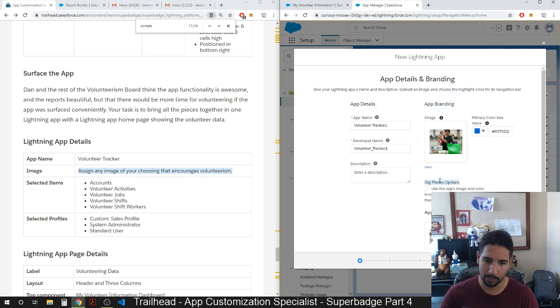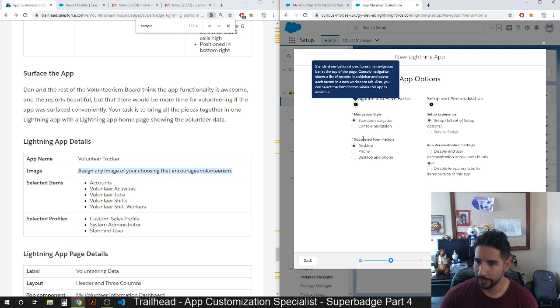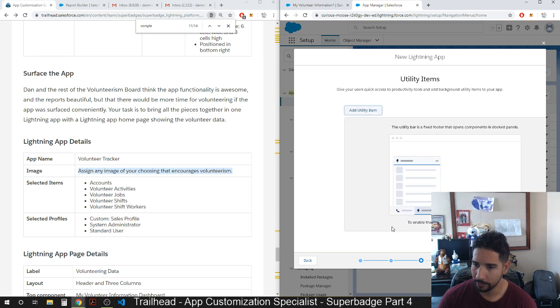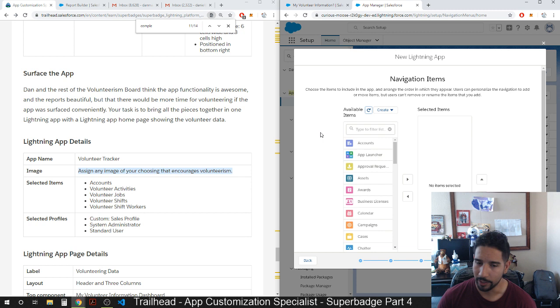If you want to pick a different color, you can. We do next. Navigation standard. We'll just do next here. Next. So here we're gonna select the items we want.